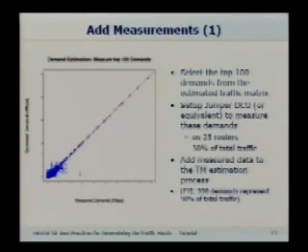Then, the thing I showed before as well, what happens if I add measurement data? So in this case, I estimate my traffic matrix. I take the 100 highest demands from the estimated traffic matrix. Those I measure. I set up DCU or BGP policy accounting on my network to measure exactly those demands.